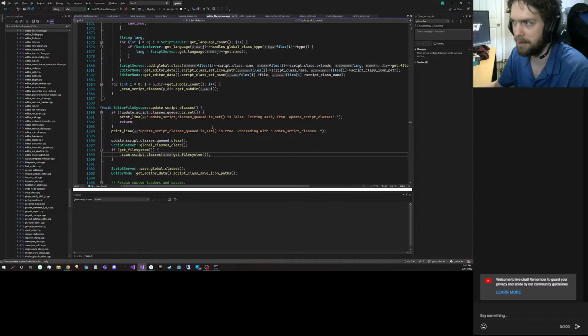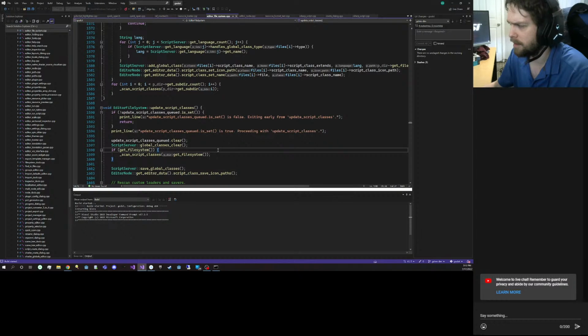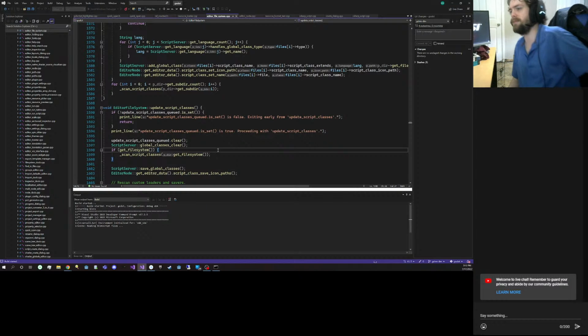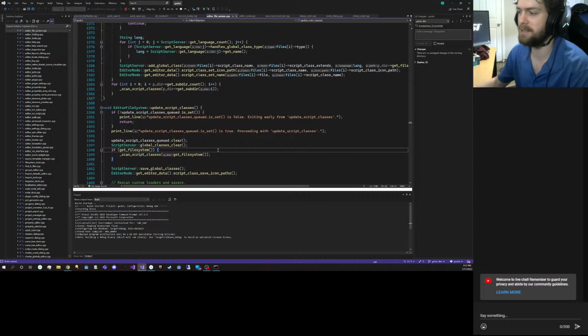Which is why I have these two print line statements I added. So we are going to try and run this. And now that I think about it, I probably should have started that build before I started breaking down everything, because I think it has not built yet, and so it might take a little bit. But yep, that's what we're doing.